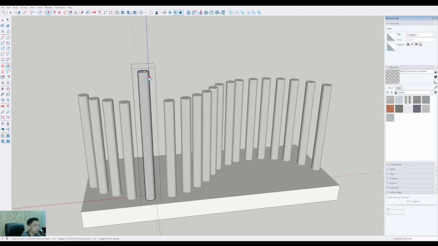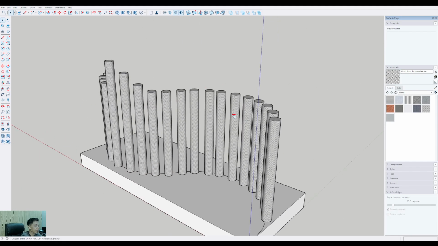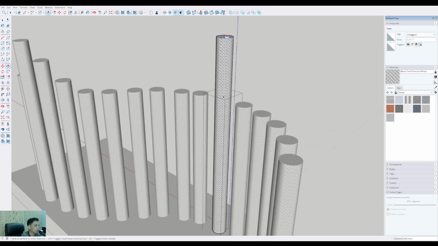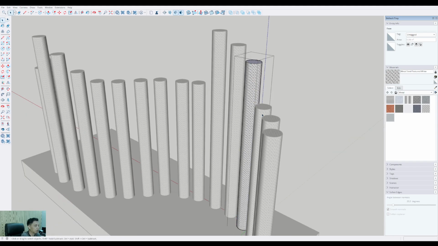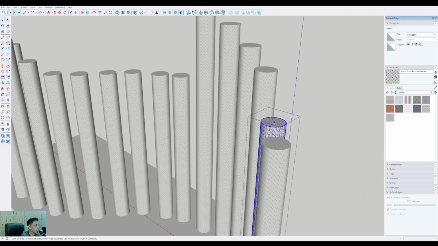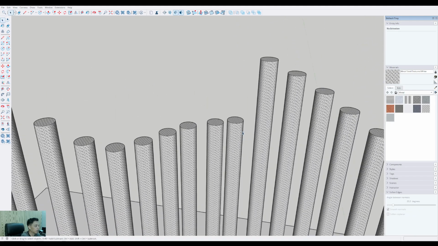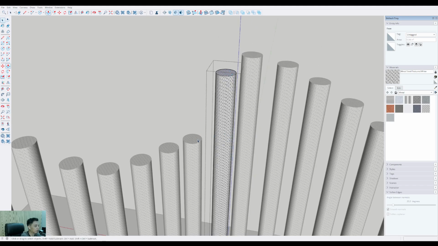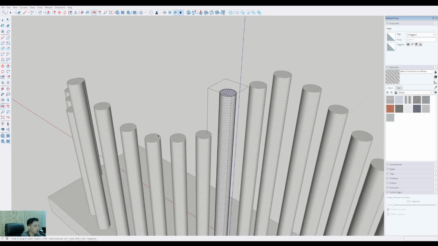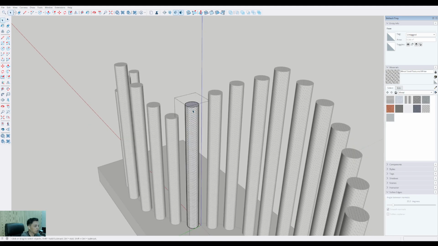You can adjust every single height with a variable height of this cylinder. For example, just like this, you can make the variation of height. This one and this one, and you can also make another continuity of the variation of this sculpture. Anyway, this is usually used for sculpture design.